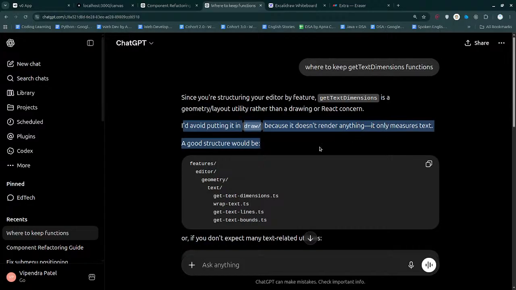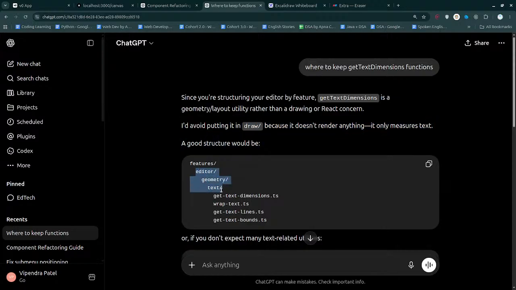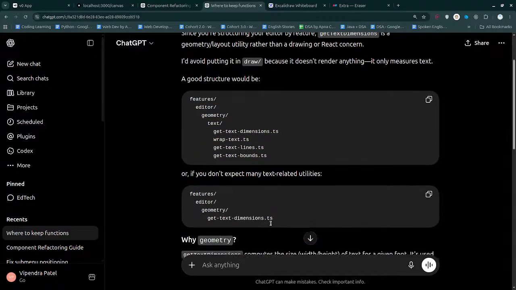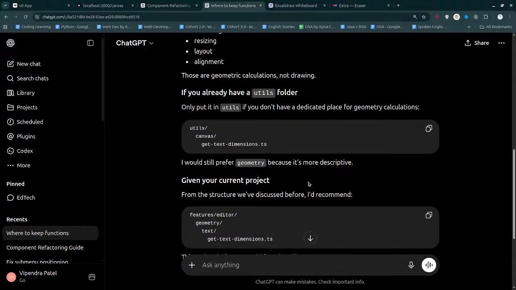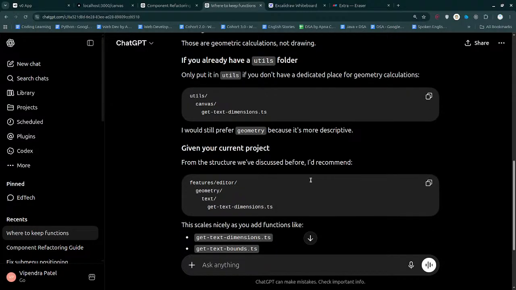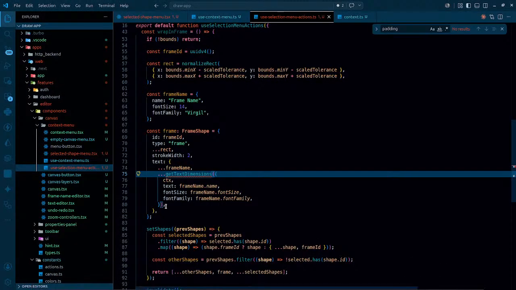It only measures text. A good structure would be editor, geometry, text, and getWrapText, getTextLines, getTextBounds. Or if you don't expect many text-related utilities, getTextDimensions alone. Given your current project, it is going to be somewhere like this.